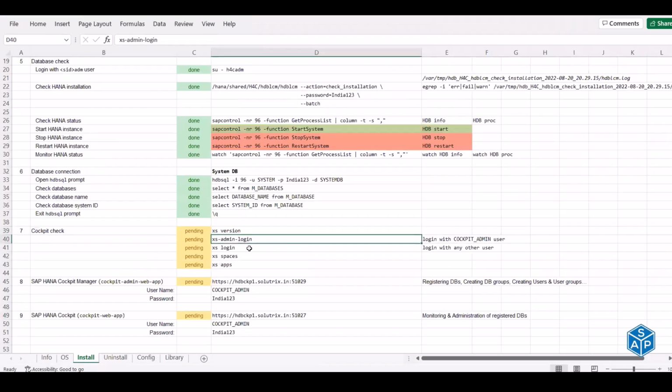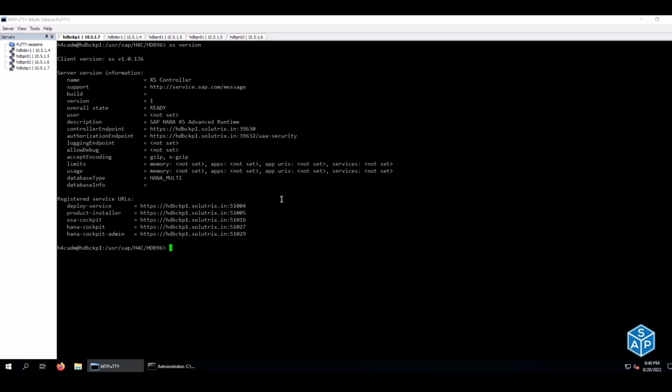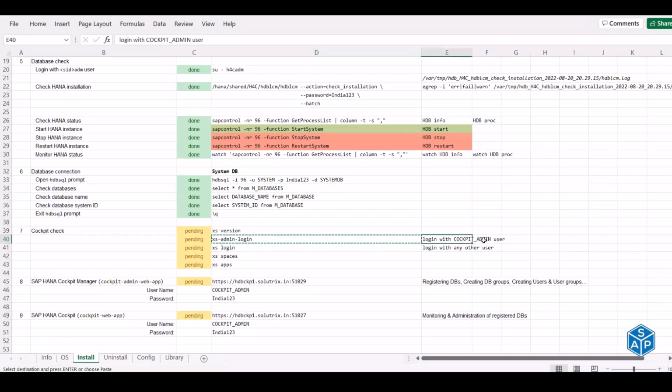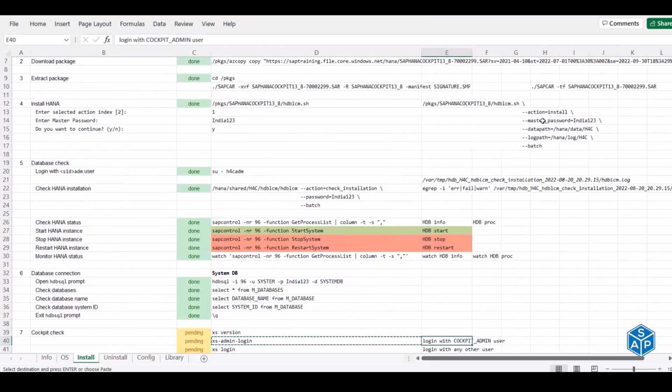Now, if you want to see what applications are running in your HANA Cockpit, you have to log in. You have to use this command, xs admin-login. It is asking for the password for your cockpit_admin. You log in with the cockpit_admin user, and you have to use the same password that you used for the installation, your master password.